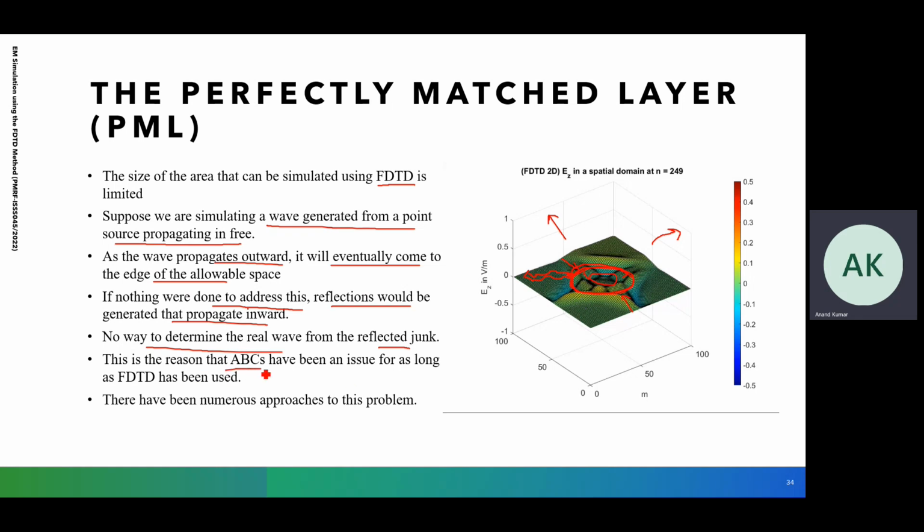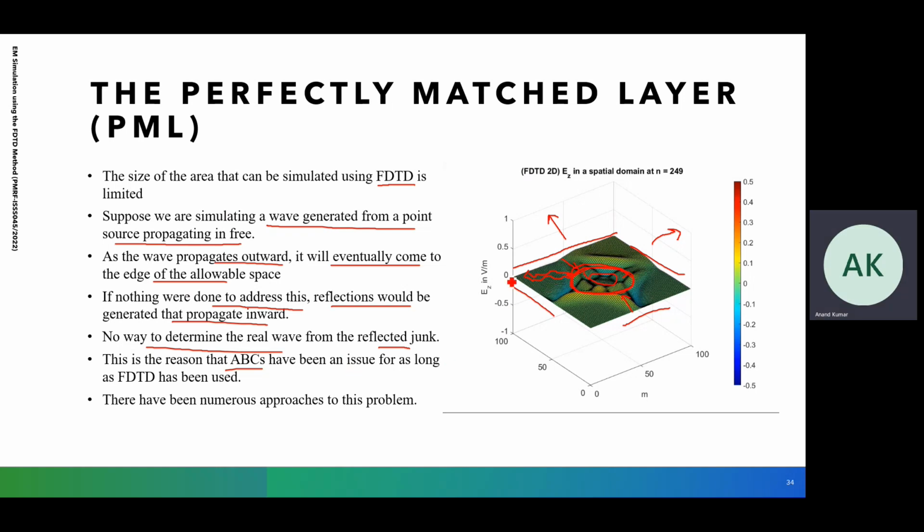So this is why we need absorbing boundary conditions, because we are limited in space in FDTD, and we want to simulate for a longer time, maybe to get longer data, to observe things for a longer time. But within that time period, some of the waves generated during the initial part of the simulation might return and interact with the waves happening in the center.